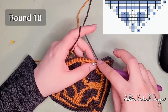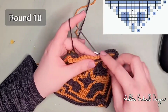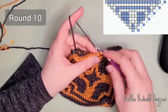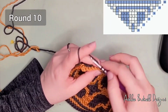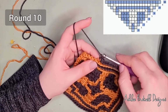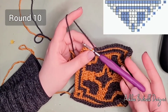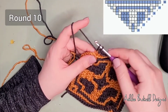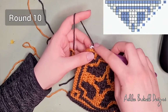If your square is extremely crazy, it's possible that your tension is off. I am using a relatively thick worsted weight. They say 4-medium worsted weight, and yet the yarn that fits in that category is all over the board. So sometimes your yarn is thinner or thicker, and you need to change your hook to match it. And sometimes people tend to pull more than others. They pull tight or yanking, right? So that is how we get our tension to change.